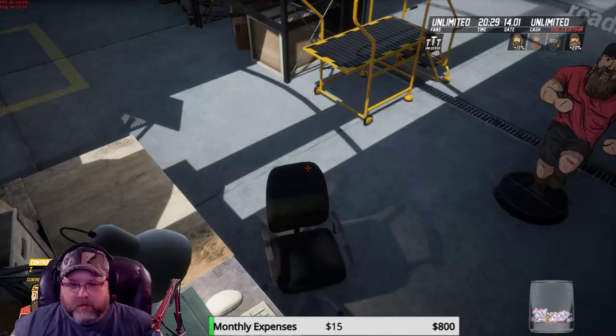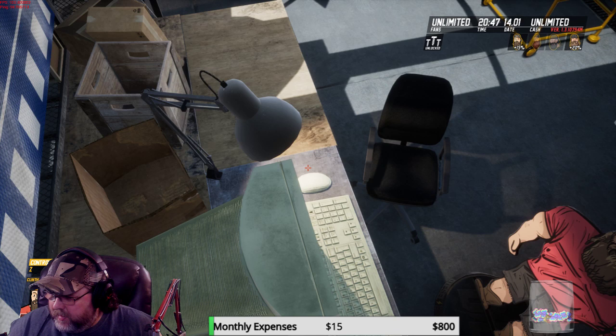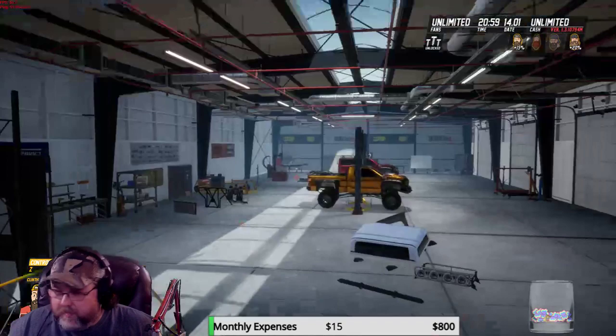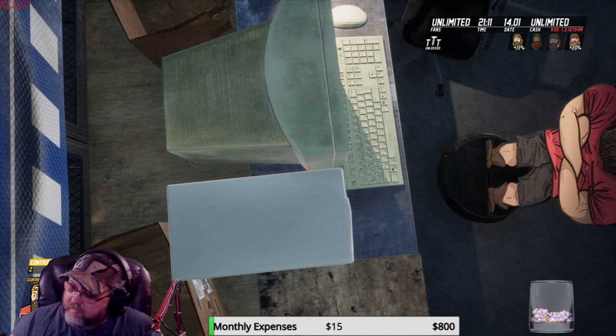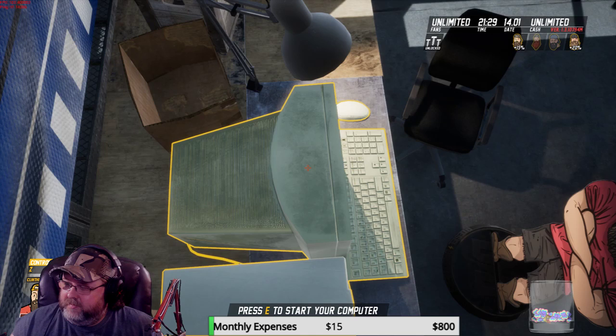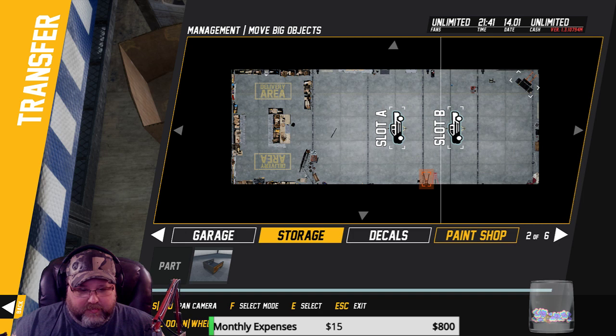Yes. Alright, is that the right bed? Wait, now I didn't put any bed. What the? Paint shop, bed. I'm not believing. It says regular. Does it need to be long? A bed? Truck. I'm telling you, you picked the most headache truck to build. I know I did. Okay, so we're going to go paint shop, bed, storage, part.